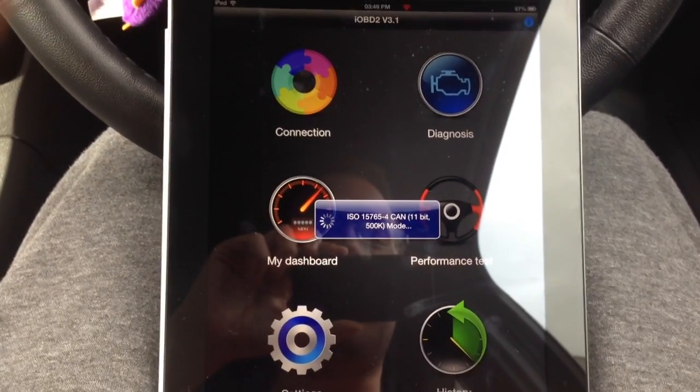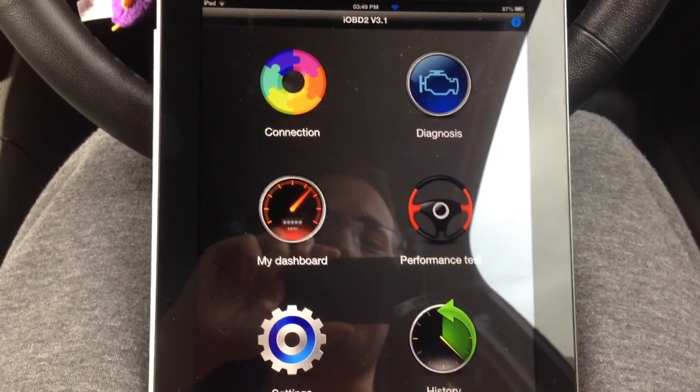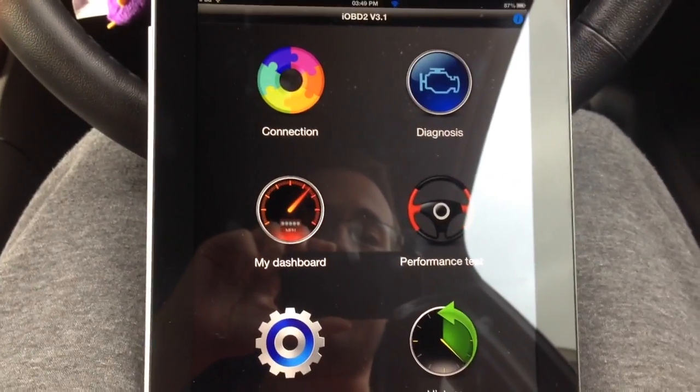So this is going to start scanning the system. It's downloading all the bits from the ID. I mean, it only does this once. So here we go, we're fully connected. You can see at the top there we've got a blue signal, which means we're connected.